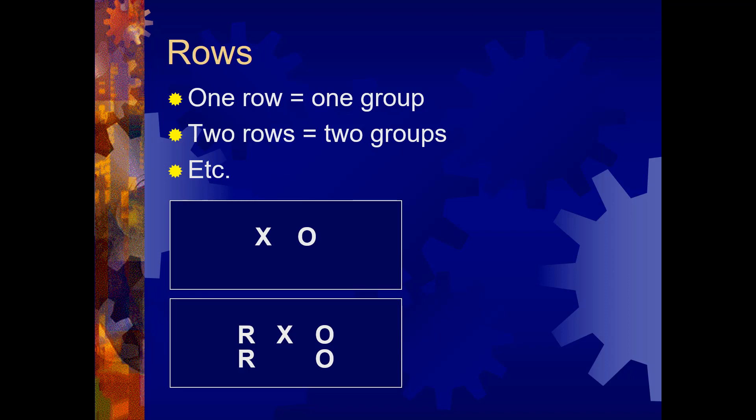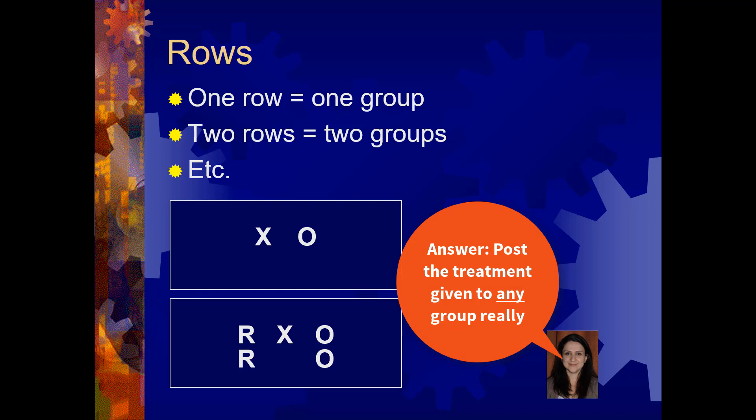and there is a post-test after the intervention is given. Now you may be asking yourself, well there was no intervention given to the second one, so why is it called a post-test for the second group? Again it's just sort of the standard terminology that's used in this case meaning post the intervention that was given the first group.